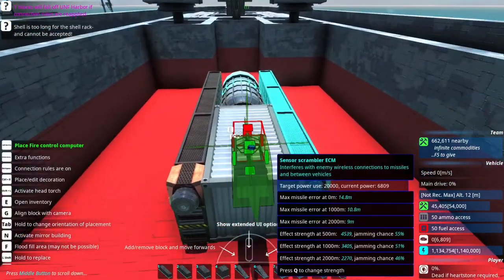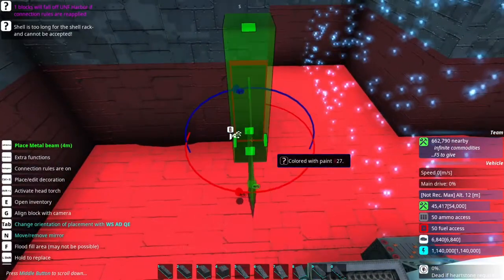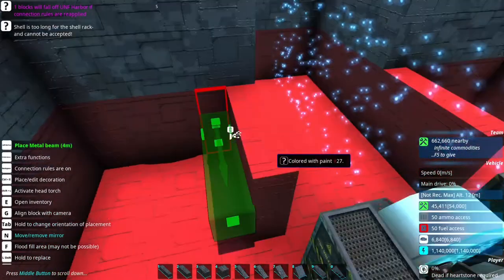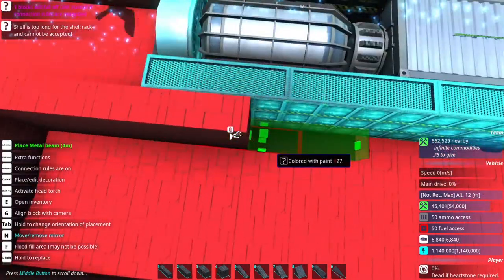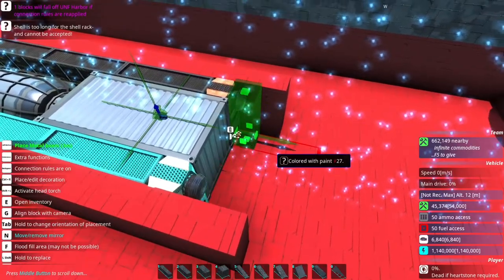So, we're gonna get rid of that. I doubt we'll be using every single bit of that engine power, but we'll see. So, simple, compact, and bada bing, bada boom, there we go. We have a nice turbine engine powering the ship.